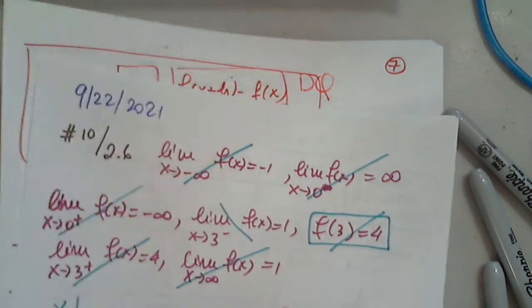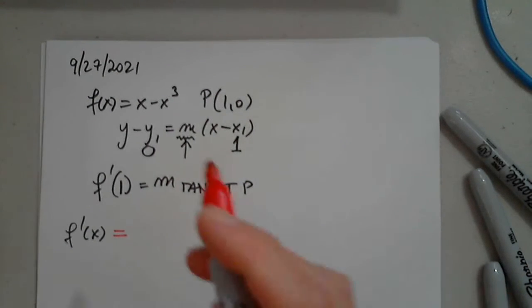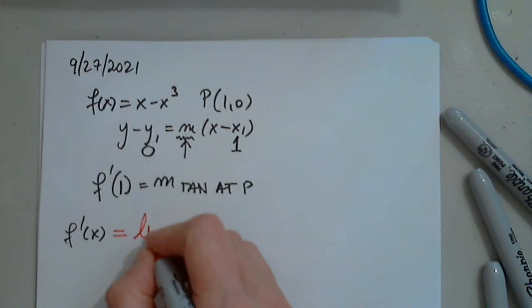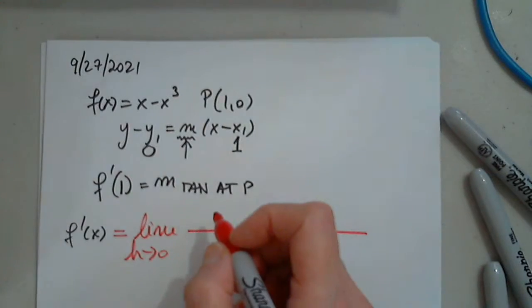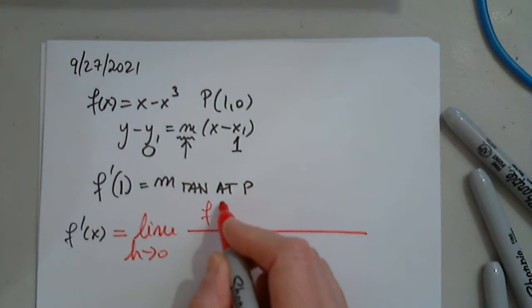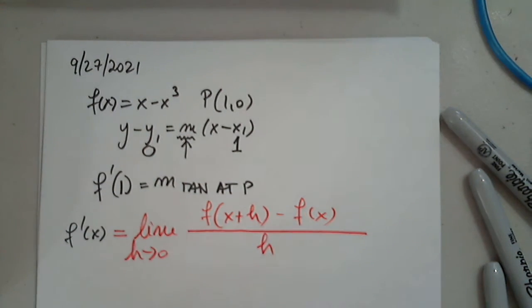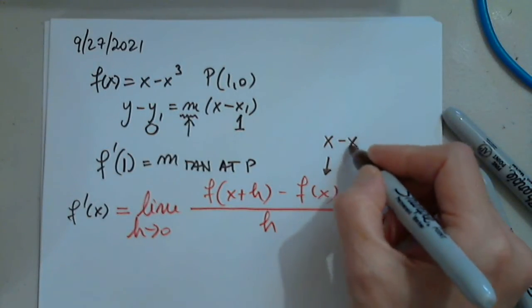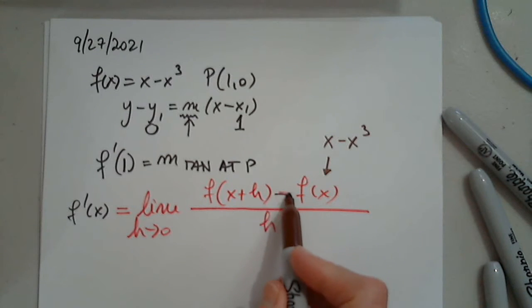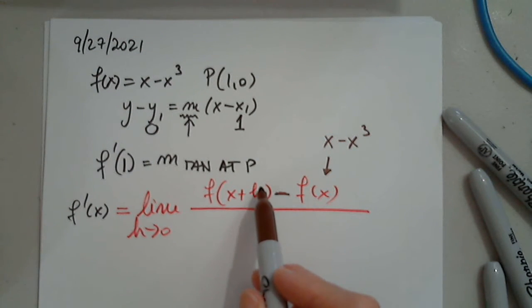Okay, so let's start again. f prime of x equals the limit as h approaches 0. Excellent. Equals f of x plus h. Very good. Minus f of x, divided by h. Good. So now this is very clear. It will be x minus x cubed, of course, with minus in front. So these will be changed. But now I have to determine this piece.